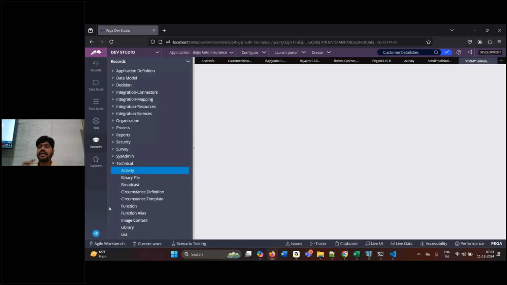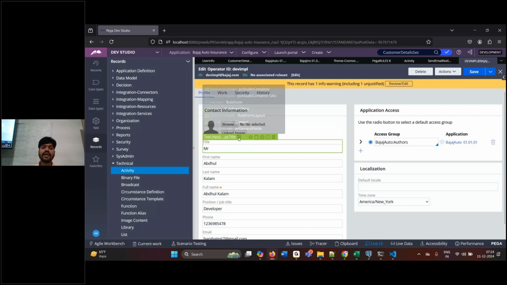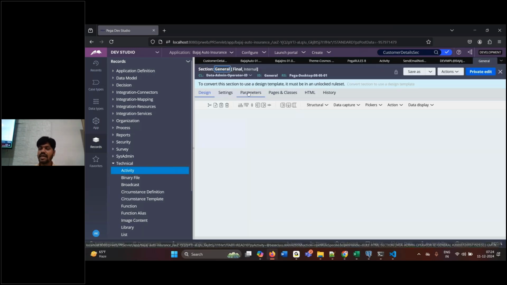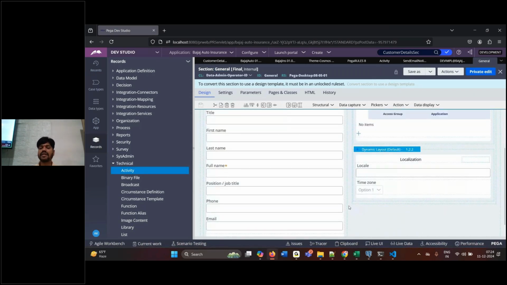Now let me tell you, operator profile. This is the operator rule form. In the operator rule form, Pega is asking to add one more text input field here, at this place. One text input field additionally. You are customizing the OOTB screen, so you should never change the name of the screen. Let's find out by live UI. Here the rule form is general. The section name is what? General. If you open the section named general, you can see what we are looking for. We want to customize it to add one more text input here at the bottom.